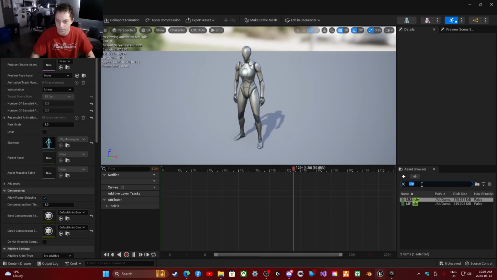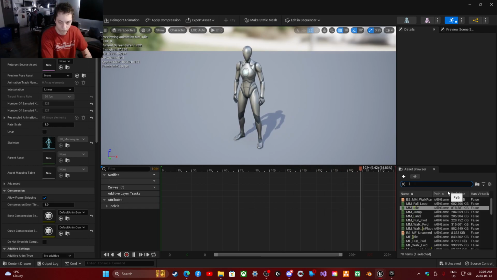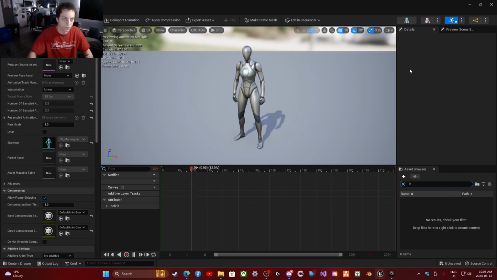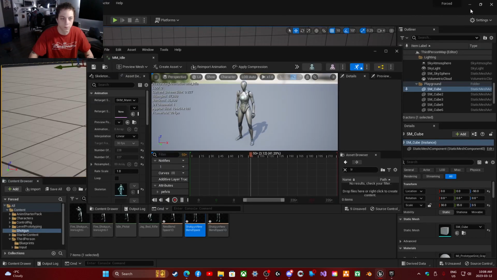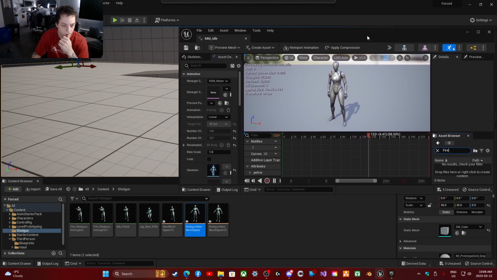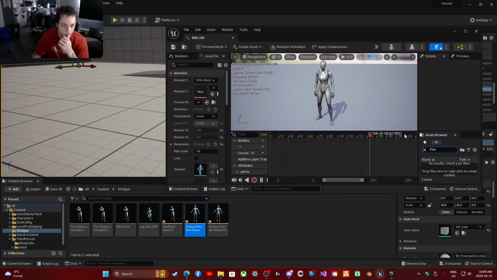Now there's an easier, more simple blend space under the legacy section if you're in 5.1. If not, it will be just in here. But if you're in 5.1, go into legacy and then we'll see Blend Space 1D. Let me explain what a blend space is in a second. Just select this skeleton, the new Unreal Engine 5 mannequin. Then we save this as Shotgun Blend Space 1D. We can open this.